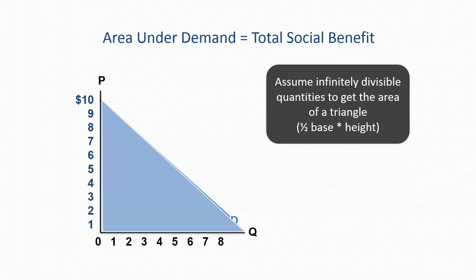And this will be useful to us because we'll be calculating total benefits to society, and we can do that simply by taking the area under a demand curve, which is going to give us usually a triangle of some sort. And of course, the formula for the area of a triangle is simply 1/2 times the base times the height. So this is the logic behind the idea that the demand curve represents the marginal social benefits of whatever thing it is for whatever market we're talking about, and that the area under the demand curve then represents the total social benefit for some quantity of that thing.